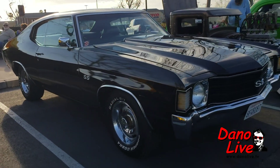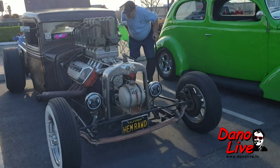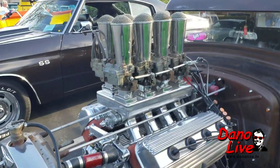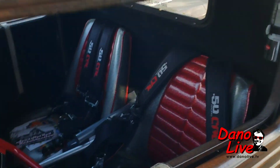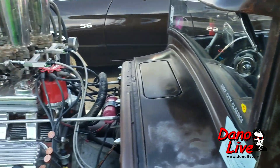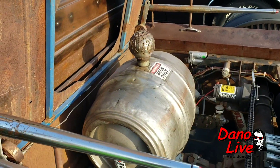Looks to be a '70. We got Robert Wong — Uber lift driver — Hemi rod. He's looking to put another Hemi in this car, so this motor is available for sale, except the carbs and the shakers — those aren't going with it. He's got the top tank and radiator up there. These are milkshake cans — you used to go to a malt shop and get milkshakes. Yep, it runs on beer.